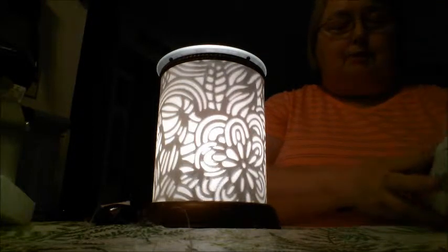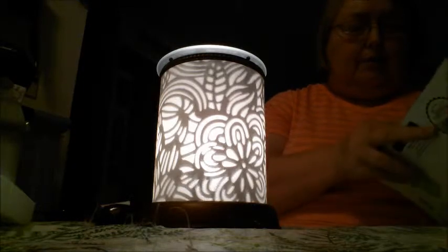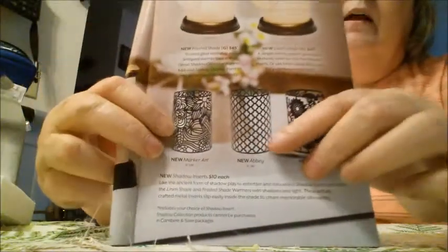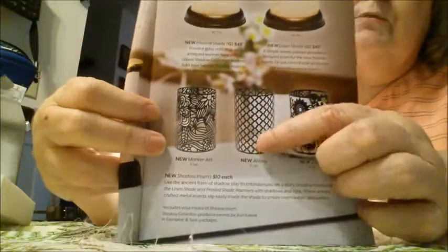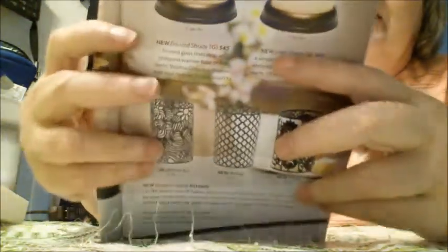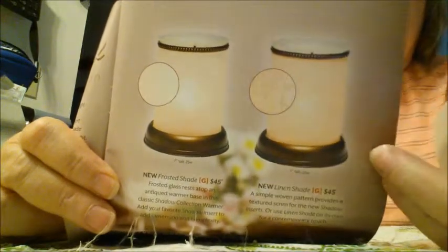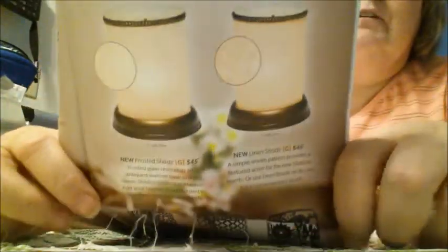Now the other ones, which my book closed, let me get back in there for you, and I'll tell you what the other ones are that come with it. Now this is the Marker Art. Then there's this middle one called Abby, which almost looks like keyholes, or it's got that certain design to it. And then there's the Zinnia, which is the flowers. Can you see that? These are the 3 that you can get to put inside. The one I have is frosted, and there's one that looks just like linen, which you can look at in the catalog or on my site. Isn't that beautiful? So that's our shadow collection.